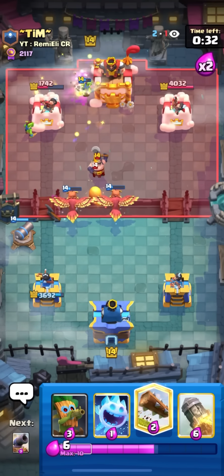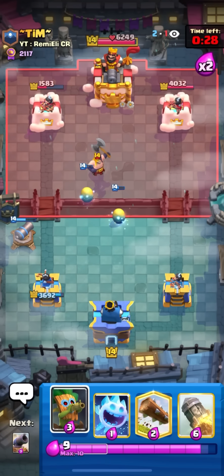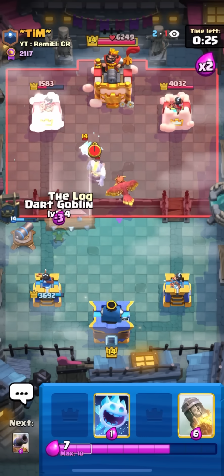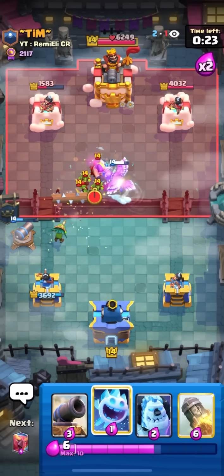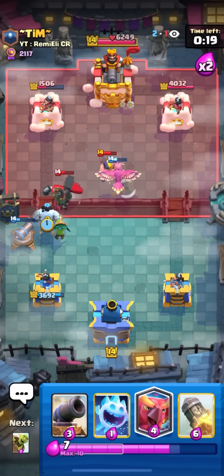Okay, he does, but I get quite a lot of damage, so it's alright. My Phoenix is gonna respawn. Wait, hold up. Nice. Just gonna Dark Goblin here to snipe the Executioner and log. Okay, nice, I hit the Goblins. I just need to make sure everything dies and doesn't cross the bridge.